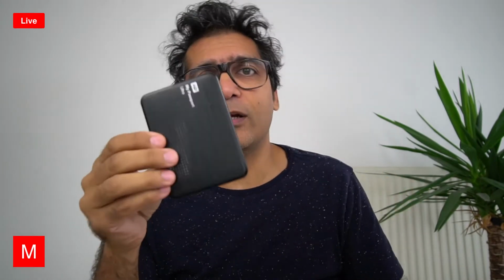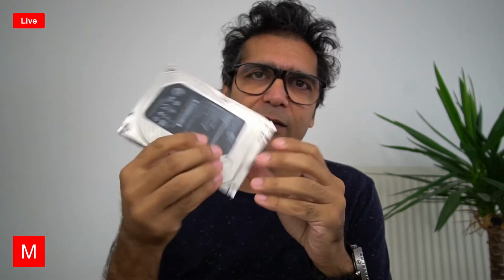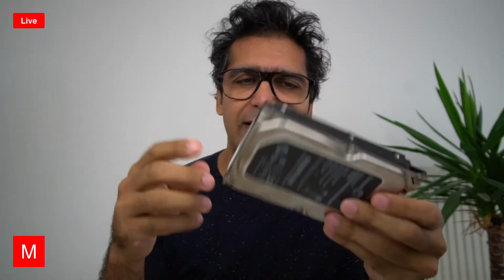Now this is basically in one of these. This is a standard 2.5-inch external hard drive that you can connect via USB to your computer. So they're basically the same thing. One is an internal, one's an external. Now in your iMac or your desktop computer, you will have something like this, which is exactly the same as a 2.5-inch, but this is a 3.5-inch hard drive.